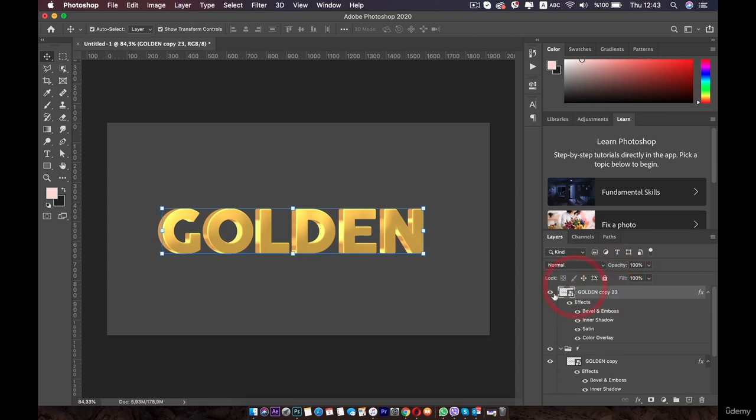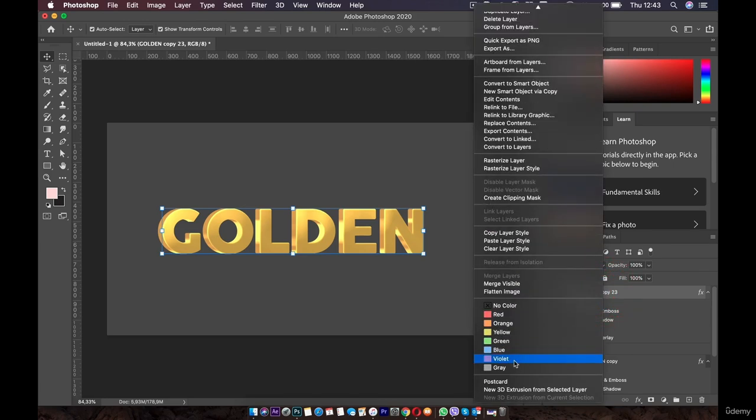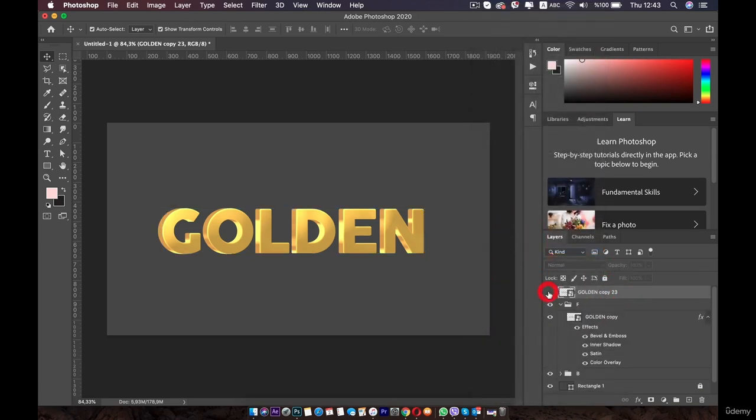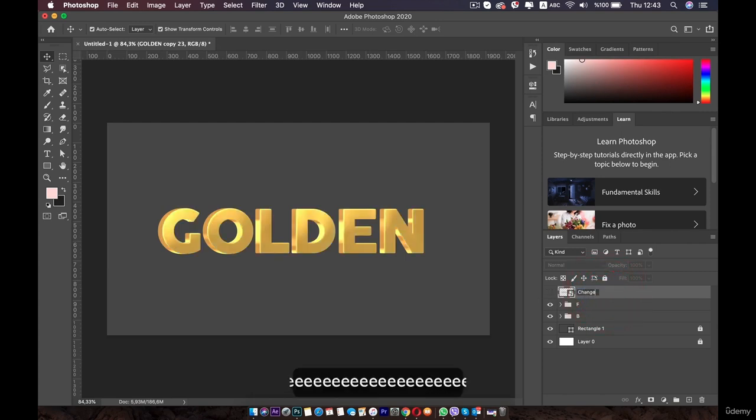Sorry. And then right click to remove all of the layer styles. And then you'll disable it. This one is only for the placeholder. Rename it to change the text. This layer, the purpose for it is just to double click on it and change the text.